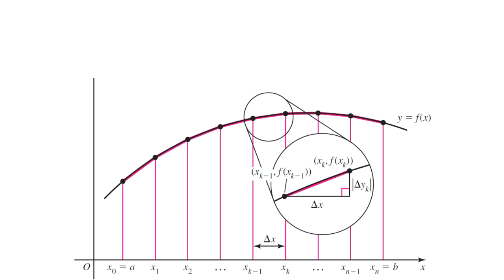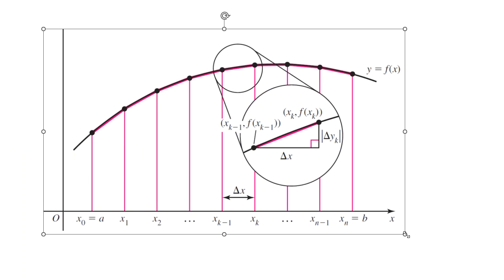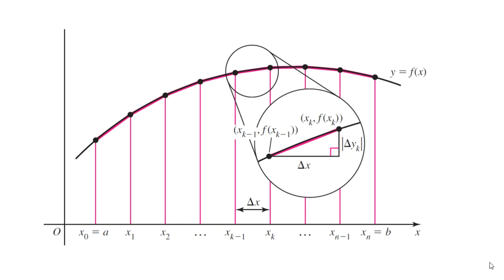Of course, we know we can get a better and better approximation if we increase the number of intervals that we have. Here we have a picture of a very generic partition where we're starting off at x sub 0, x sub 1, x sub 2, and so on. I don't know how many intervals I have. And I have some generic interval here in the middle, x sub k minus 1, x sub k, all the way up to x sub n. So what we want to do now is look at some generic interval right in here. The width is delta x, and we want to pull out this little arc length and straight line length, blow up that picture, and take a look at that triangle. I'm going to draw a picture of that on the next slide.